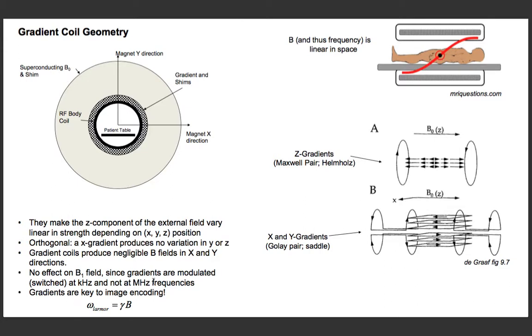But the whole reason I'm talking about gradients is they're important for everything else in this stack of slides. This is how we do image encoding, because of plots like this. By setting up a linear gradient offset, the Larmor frequency at this point in space is going to be higher than the frequency at this point in space. If the little isochromats here in this guy's stomach are at higher frequency than down in his upper leg, shall we say, then we can decompose those signals. We can treat them differently because of their frequency. And it's because the Larmor frequency is proportional to the magnetic field that this is the key to image encoding.